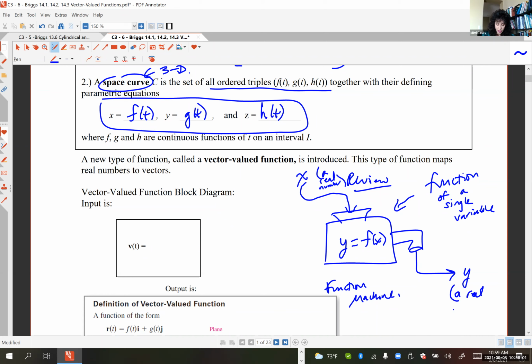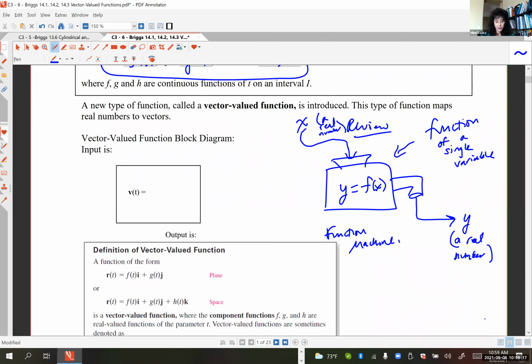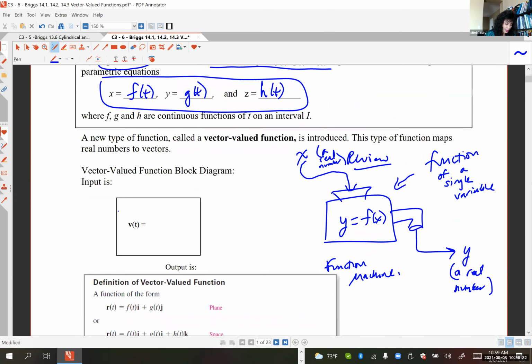and that would also be a real number. Now, the way you would graph this function of a single variable is you would take the input and the output and create an ordered pair out of it, and then plot the ordered pair points in 2D and then connect the dots. And that's how you would graph a function of a single variable. And I hope you all are okay with that. Yeah. No, nothing new. Okay. Welcome to a completely different kind of function, folks. Completely different. So here's the function machine. We'll still have a box here.